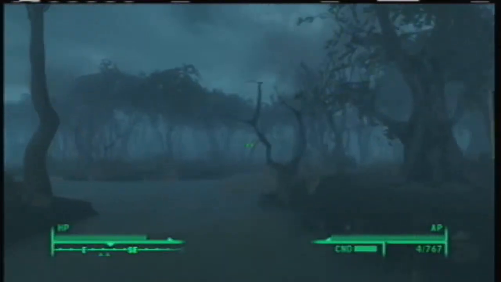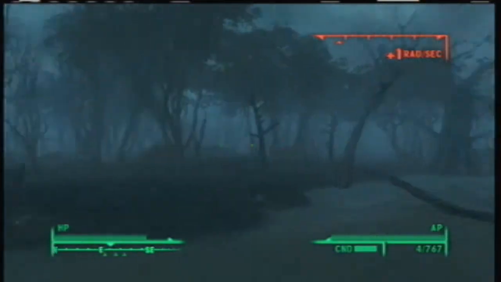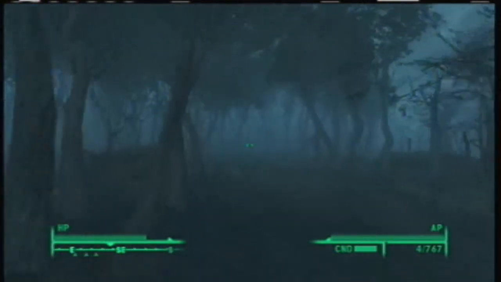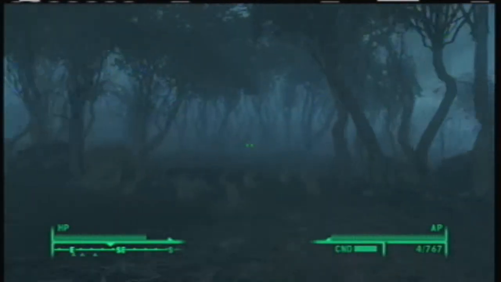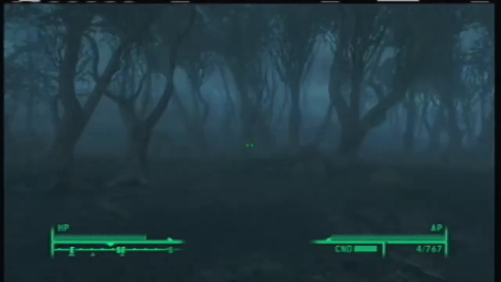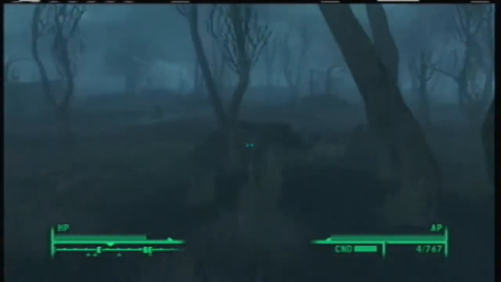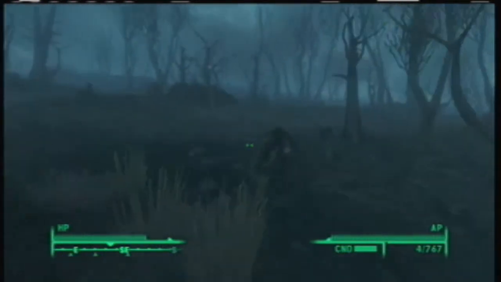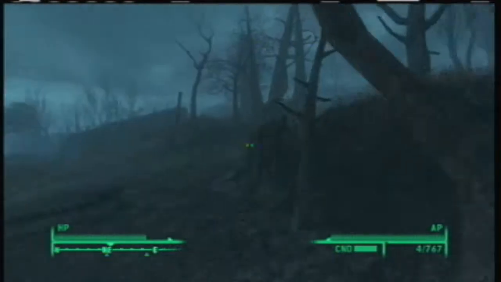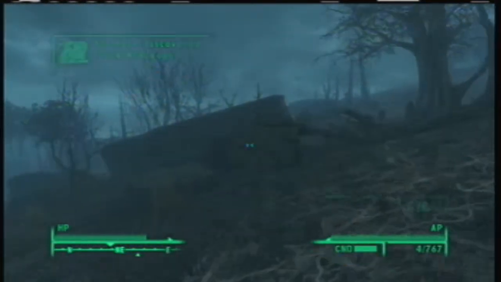All right, we're back. Today we're going to be exploring the area east of the detention camp. There's a couple of markers here. I'm going to try to fully explore as much of Point Lookout as I can. So we're going to go ahead and check. We're going to go to the north wreckage first.